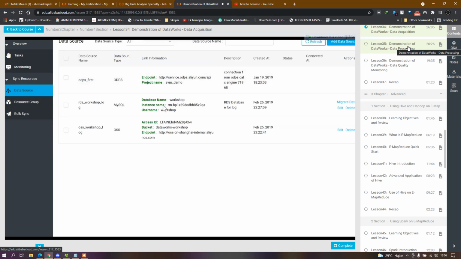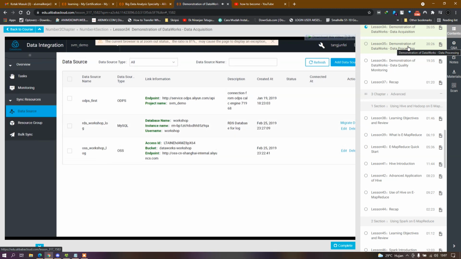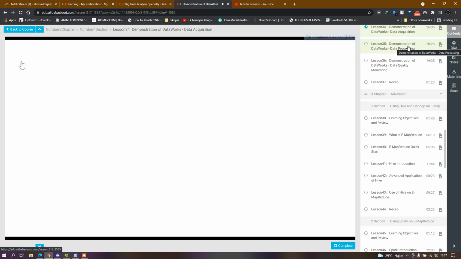And then, let's create a business flow to synchronize the log and user data from the data sources we just created to the MaxCompute. Click the Data Studio to go to the Data Development Console.